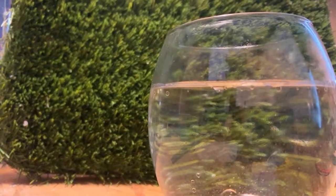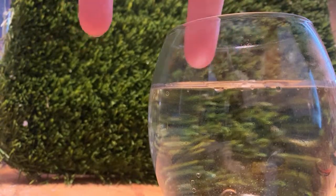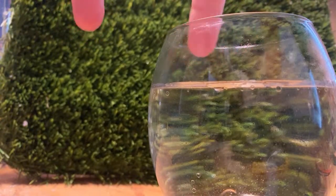What are you expecting to see? Are they going to look exactly the same? Is there going to be any difference? I feel like this is a lesson of obvious questions. Some of you are just going to know, but some of you might not ever have thought about this before. What difference are we going to see? Here we go. So I've got a glass of water and then just air. I'm going to put my finger into both of them, but put the fingers next to each other so we can see if there's a difference.